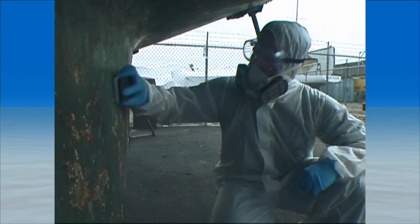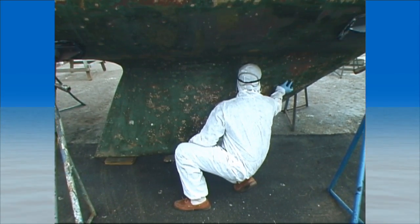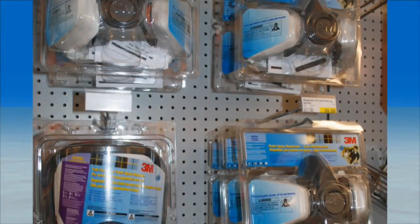Bottom paints are toxic by nature, and most are solvent-based. You should always try to cover exposed skin, eyes, and wear a respirator to avoid breathing any toxic fumes. We'll be using a disposable coverall suit, gloves, and high-quality goggles with a dual cartridge respirator.